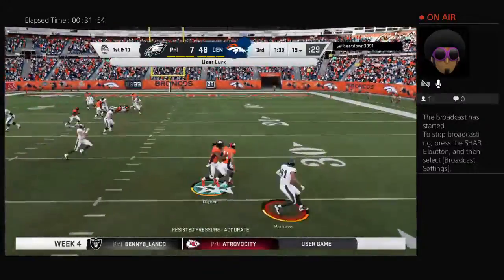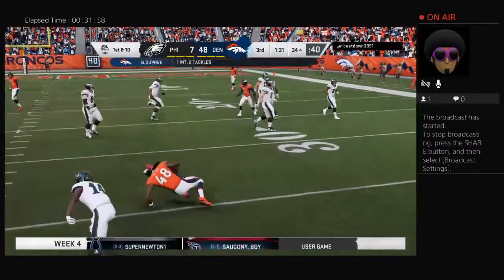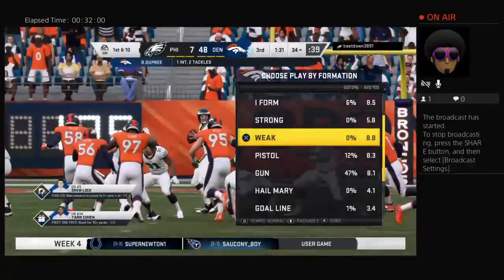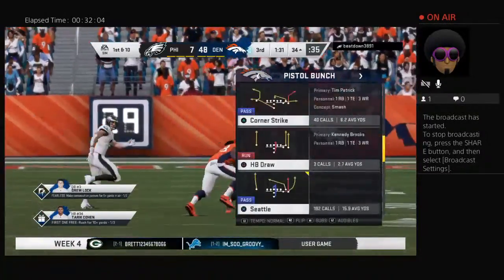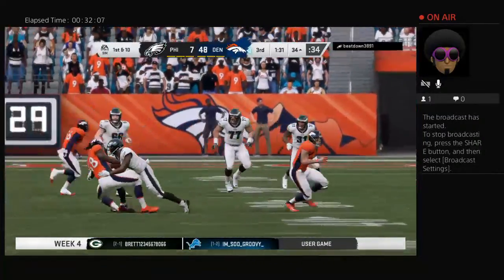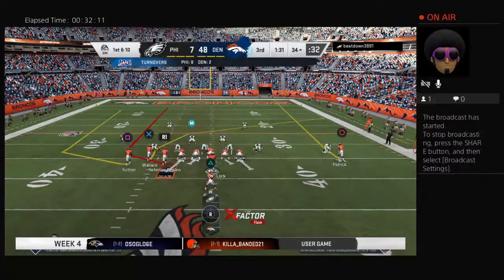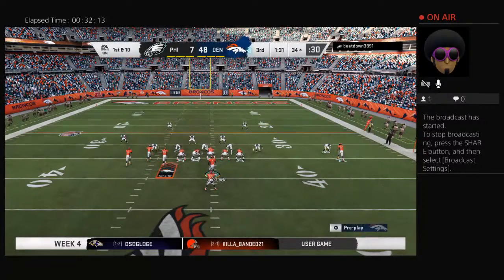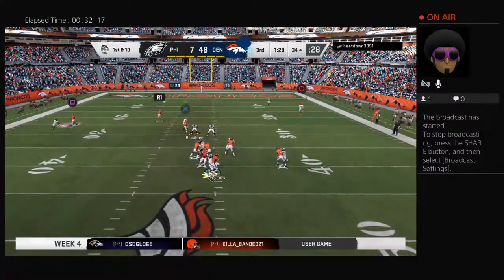And my goodness, another interception. Picked off by Bud Dupree. And his guys are going to take over at the 34-yard line. He was looking for Matthews that time. Just a little bit of a rough stretch. 6 interceptions now in these last 2 weeks combined. I know the easy thing is to go back to mechanics, footwork, things of that nature. I'm also wondering, is he getting fooled by what he's seeing?